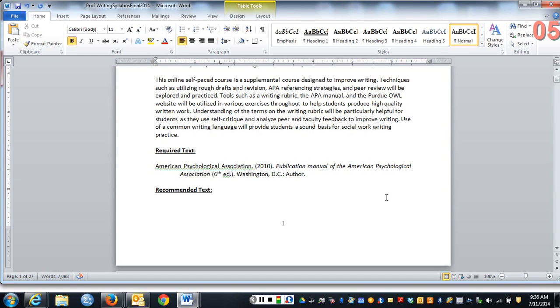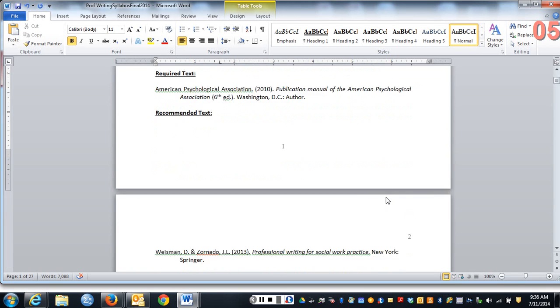There is a recommended text, and if you are struggling to do some of the assignments in the course, or you feel like you need more practice, this text will be very good for you, because you can go through the exercises on your own, and it has the answers in the book about some of the errors and how to improve your writing. So this may be a very good text for you to get on your own.